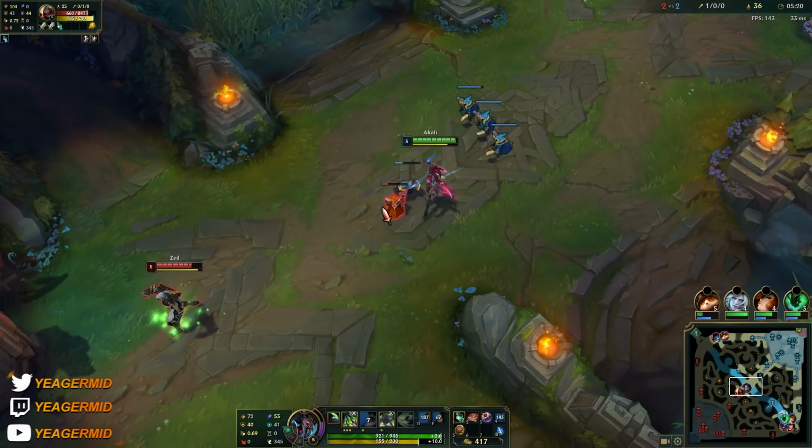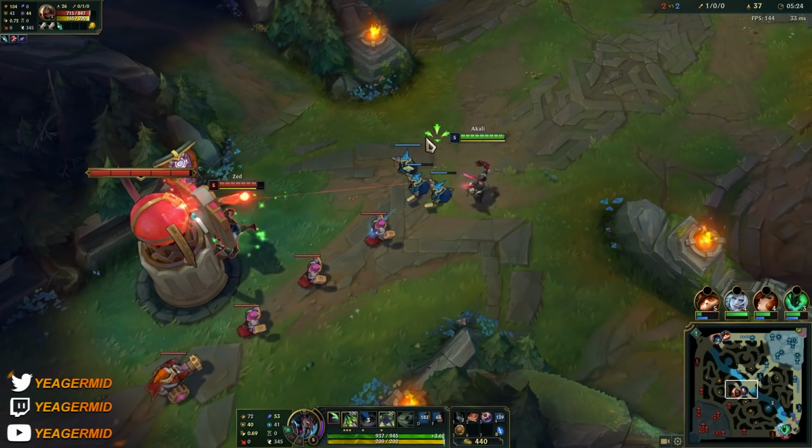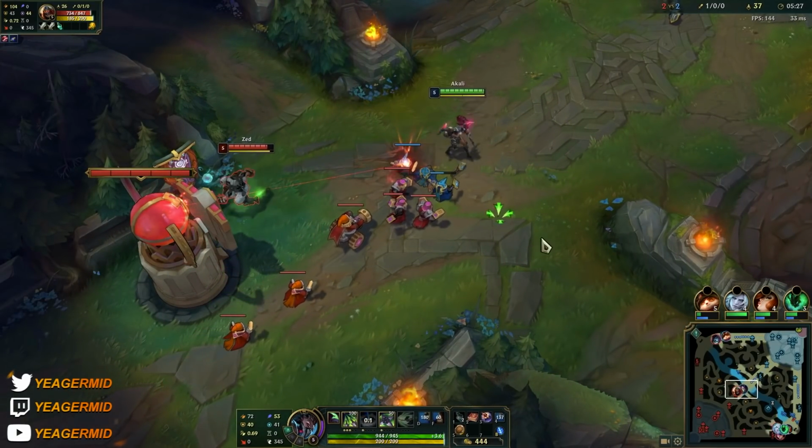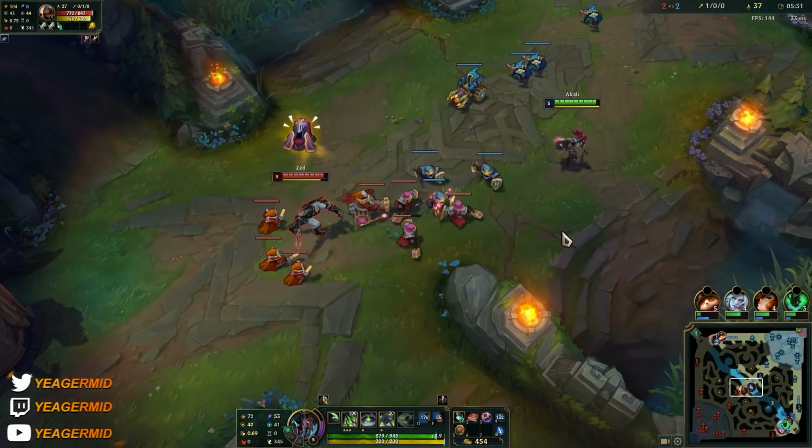Constantly poke the enemy champ with Qs, but make sure that every single time you hit a Q, you also pick up their passive empowered auto attack. Just zone them away from the minions, make sure you're not taking a lot of poke damage in return.